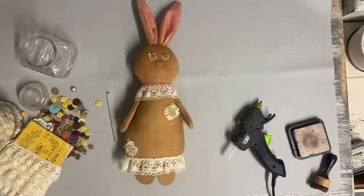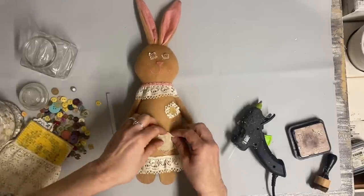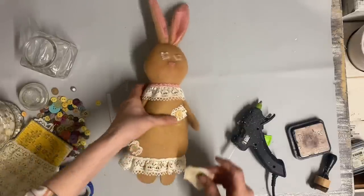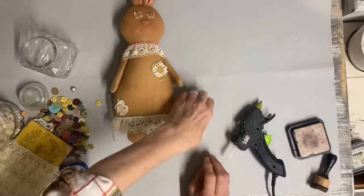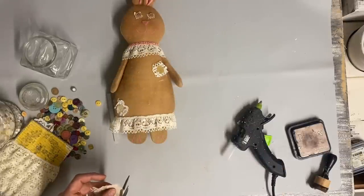And I felt like she needed a pocket here, so I took some muslin fabric and just cut the shape of a pocket and folded that top down and glued that in place. And then I added some laces and embellishments to it, and then just glued that on like a pocket.